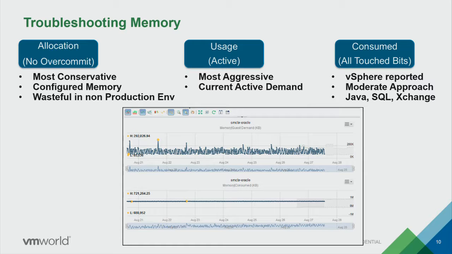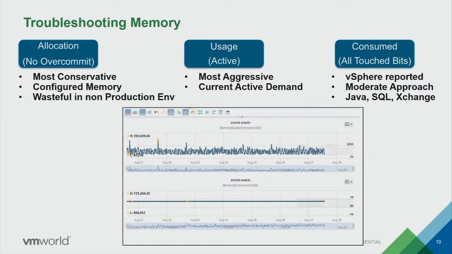Now, active is a unique metric that VMware created, and what it's presenting is not the amount of memory that was allocated. Allocated is the amount of memory that a program will reserve so that it can write a variable or some kind of data structure. It first has to allocate the memory from the operating system, and then after it allocates it, it can start stuffing data into that memory structure. So instead, active is the second part, where we watch the virtual machine, and when the virtual machine is stuffing data into that memory that it allocated, we can see the amount of unique pages that it's touching. Now, why is this important?